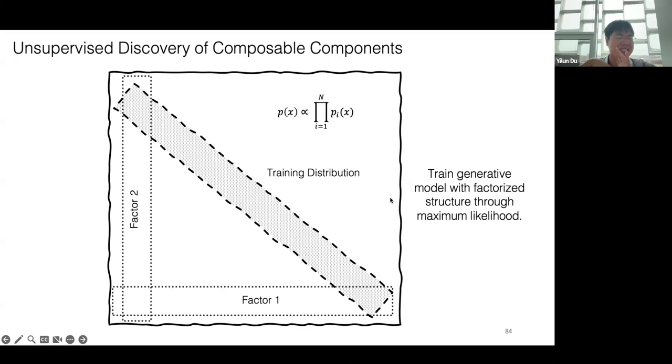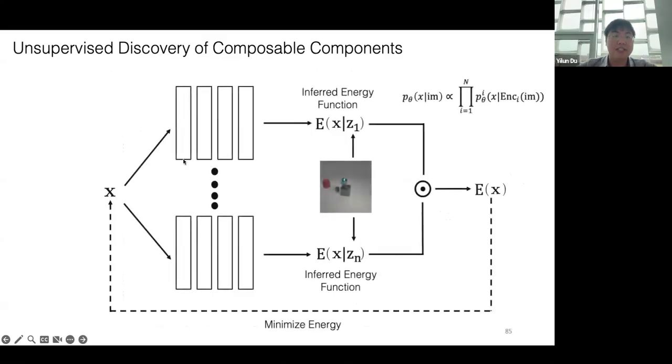So I would just present a really simple algorithm, and I think there's a lot more work that can be done in this area. One really simple algorithm is we just represent the distribution we want to model, P of x, as a product of independent factors. So we just represent P of x as this product of factors. And then this gives us a pretty simple objective.